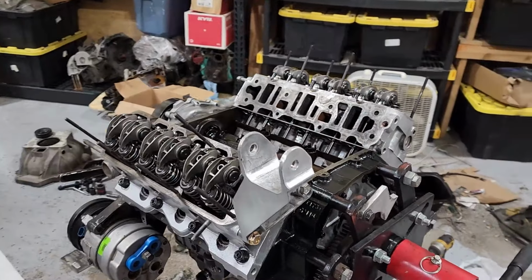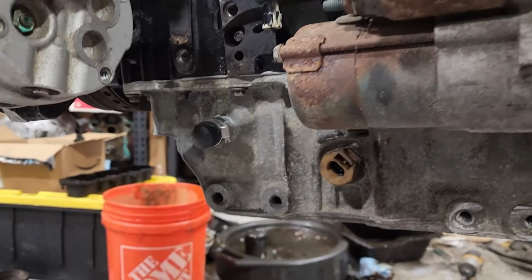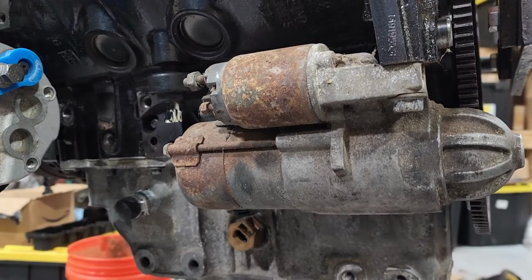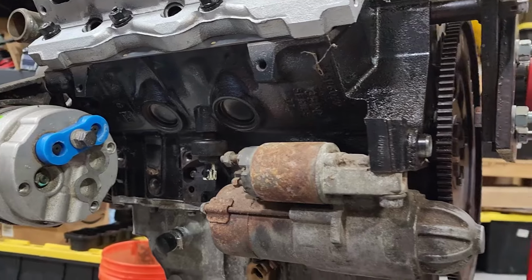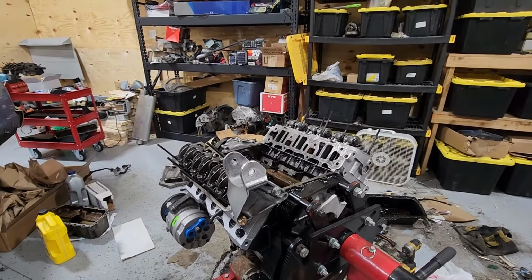All right, so I've got the engine basically assembled now. I've got the oil pan on here. I have my oil drain for the turbo on there. This time I was smart and actually plugged it before I put it in the car, so hopefully we won't have any spills. I've got the AC compressor on right now. The brackets for the engine mounts are still being painted, so I'm waiting for those to dry. I have a starter on here to mock it up, but here we see the engine.